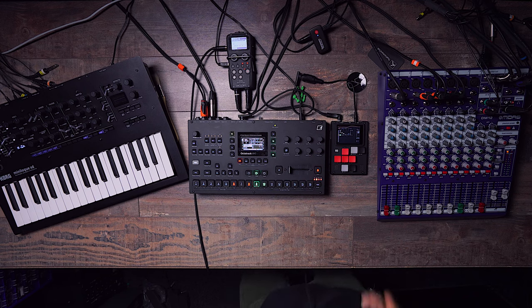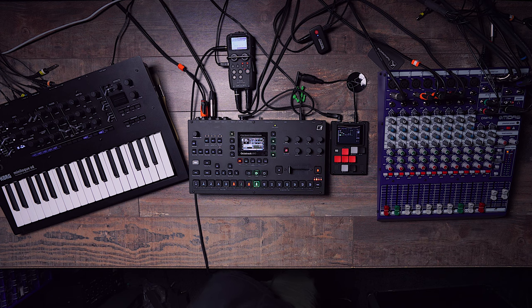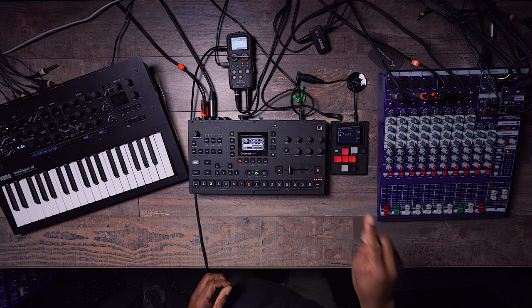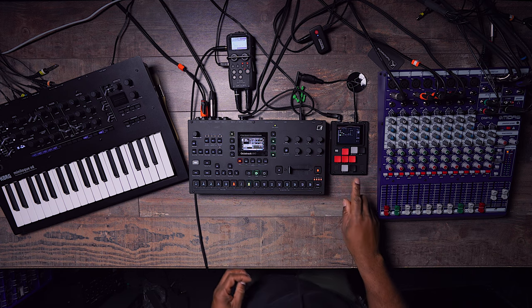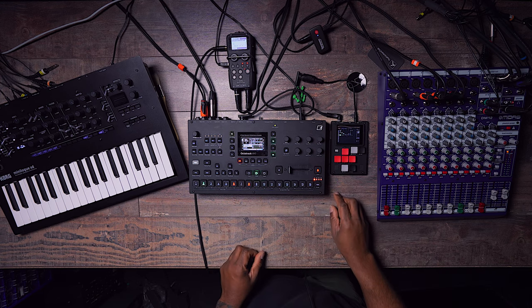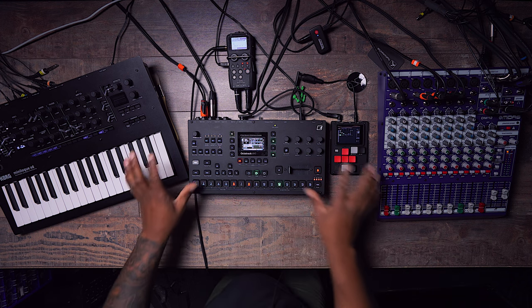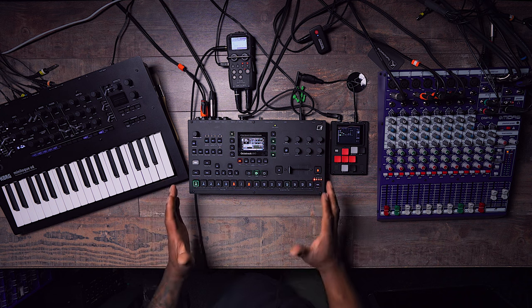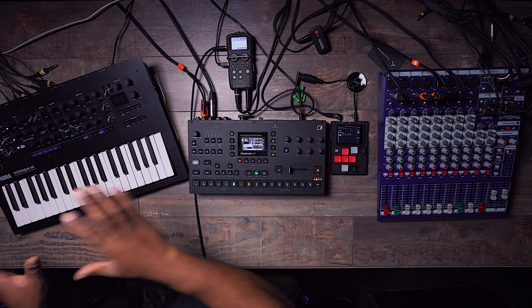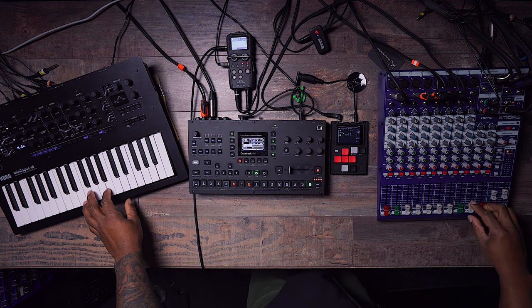Today, the setup is very, very small. I wanted to go for a little bit of a structure where the stuff that I'm doing has to make sense. Now, I've got the theme coming from the Dirtywave M8 Tracker right here, which I got decked out with new caps and new clicky knobs, which is cool. Woo, nice. So, clicky knobs. The Octatrack is here, taking care of the drums. Then there is the Minilogue XD, which is just there for playing some live stuff.